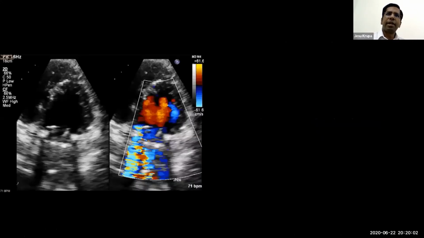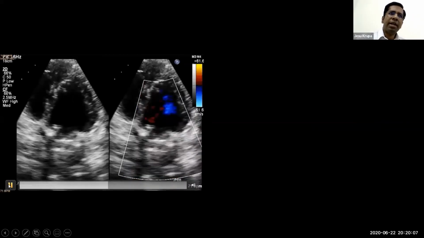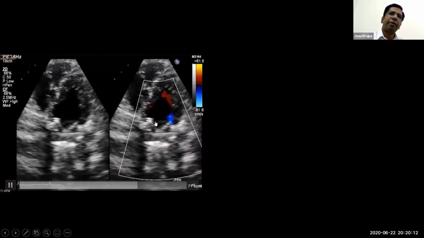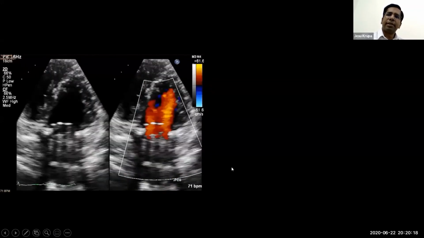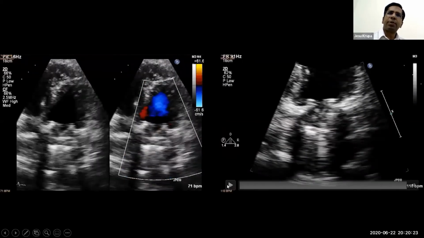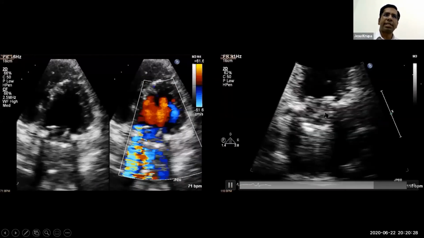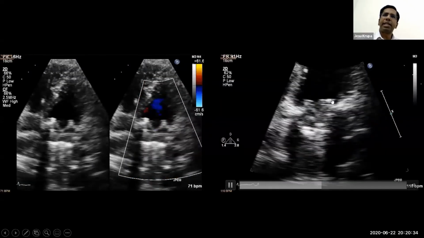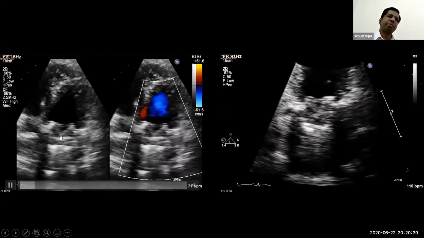So this is the view that I was generally talking about. This is a zoomed view. As you can see, these two discs are nicely moving. And what you can see also is fairly laminar flow as compared to the markedly turbulent flow that we saw a while ago. So this was how it was initially in this particular patient, a similar view, 2-chamber short axis kind of view. What you can see is that initially these discs were not moving at all. And subsequently after thrombolysis, you can see that the discs are moving nicely.